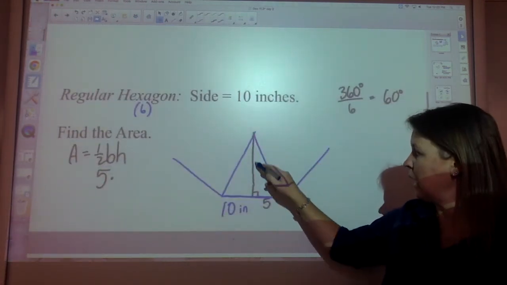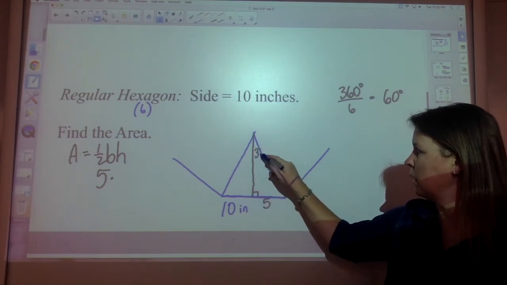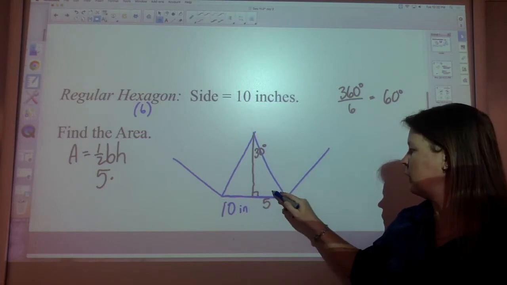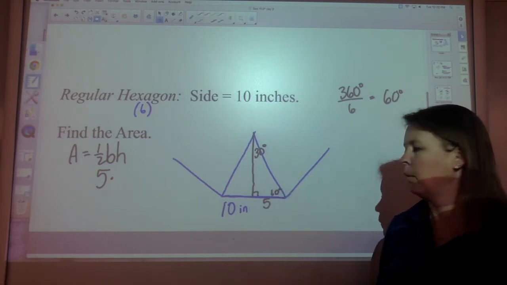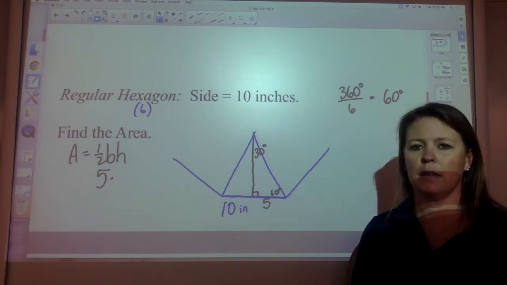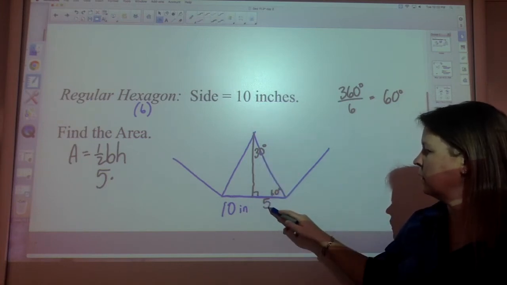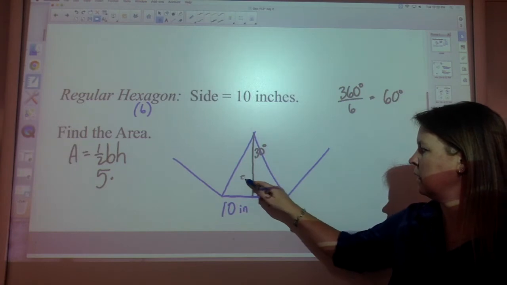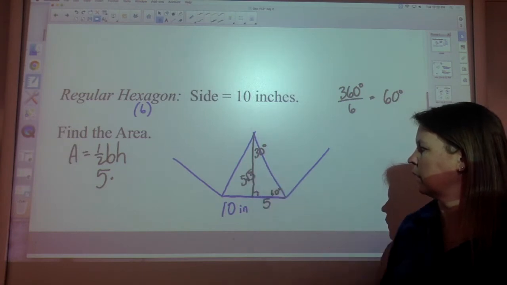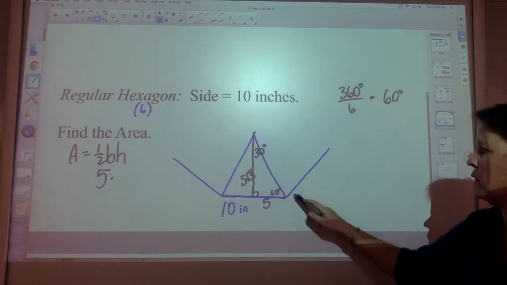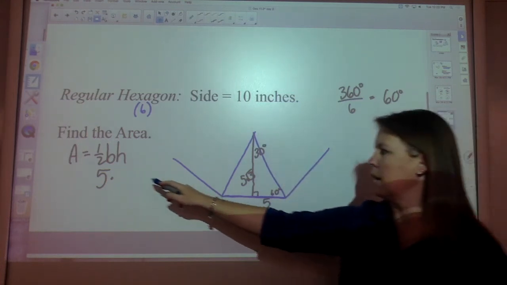So when you cut it in half by throwing a height up there, it's now 30 degrees. Oh, good. That means you have a 30, 60, 90 triangle. And we're good at 30, 60, 90 triangles. We nailed that in chapter 7. If across from the 30 is 5, across from the 60 is 5 square root 3. We don't need the hypotenuse because it's not needed over here.